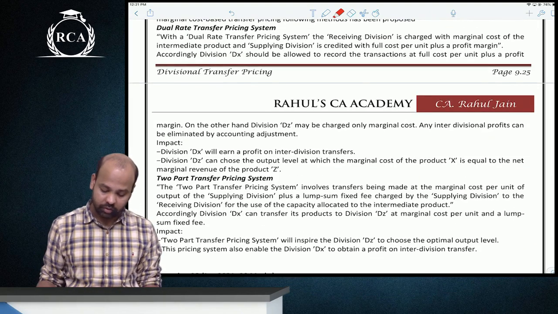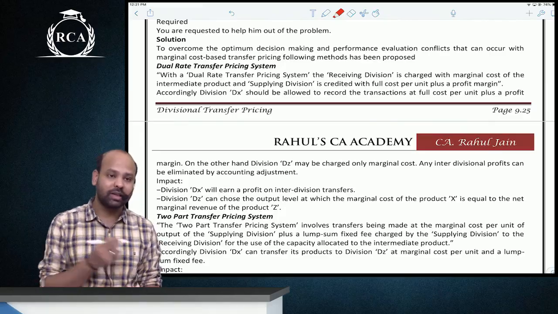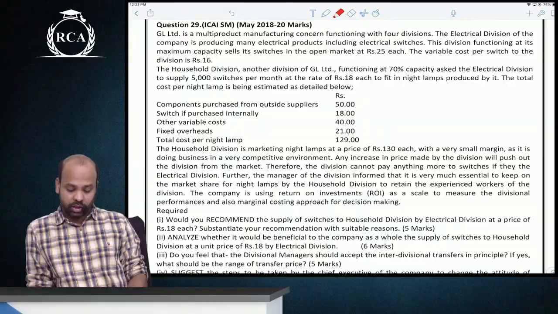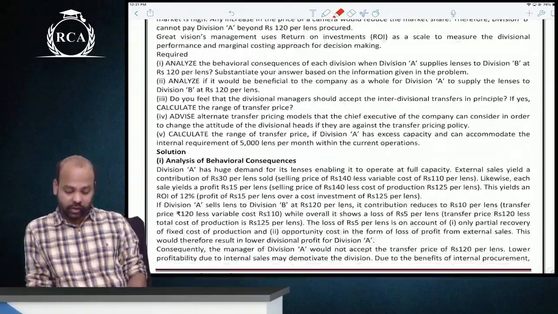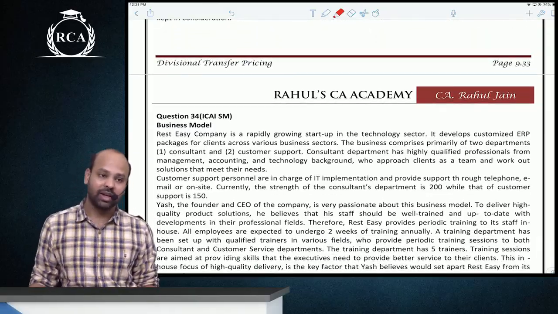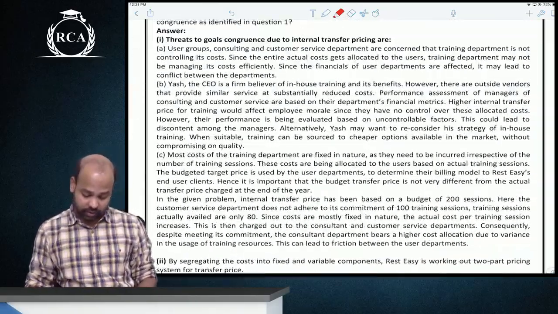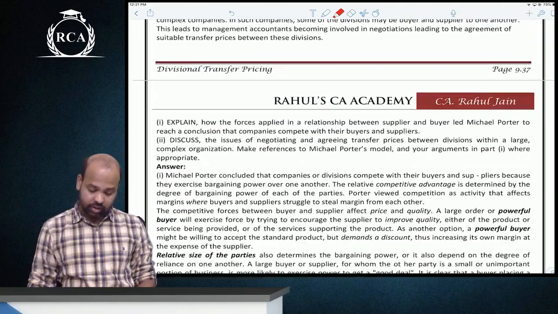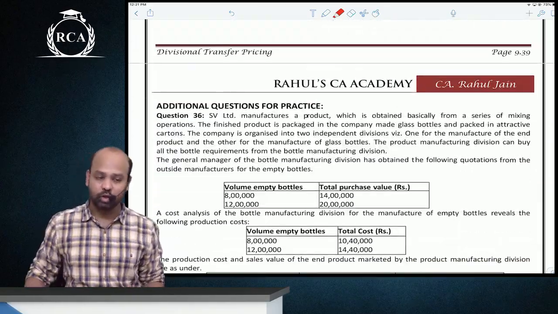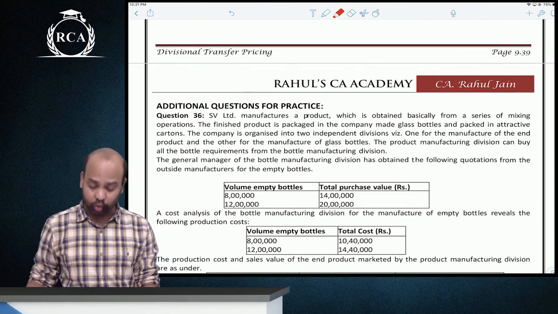For two part transfer pricing system you'll see exactly what I wrote as such, guys. That is only mentioned here. You guys can go through question number 27 beta as homework. I will solve question number 28, 29, 30, 31 in the next class. We'll also start off beta international transfer pricing. International transfer pricing case studies hai beta thode, but they're all simple, guys. They're not that complicated as such, guys. We also have value chain analysis. Most likely beta we'll be done with all of this, guys, in just 2 classes.